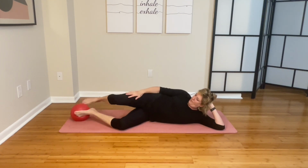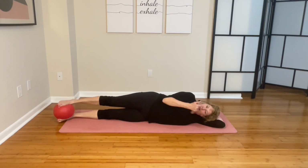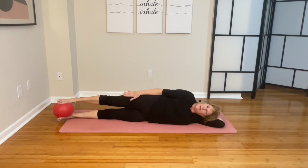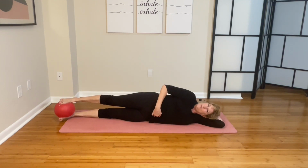Now, if you can, put that ball between your feet. That's going to be the hardest part, is getting it there. Okay, let's have our bodies long on the mat. We're going to take our legs and lift them up together with that ball between. It kind of gives us a focal point. It helps us lift a little bit, all right? Abs are zipped. Here we go.